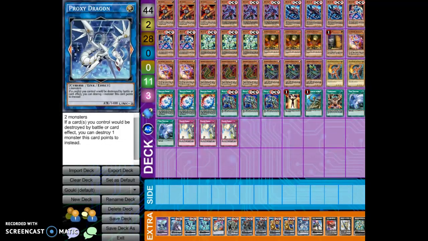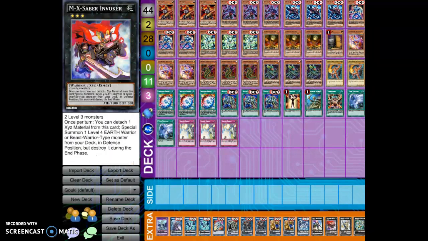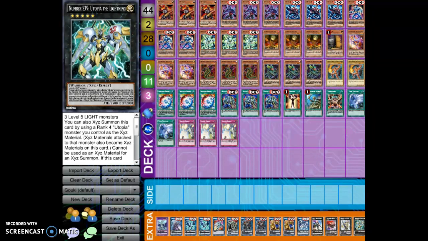Then there's Castell, mainly because of Trick Clown and Suplex Gigantes. Invoker, I've already discussed a lot about Invoker. You have Darling Cobra and Orphis Scorpion into Invoker, into Seraphonite, into all these Firewall Dragon combos. And finally, there's 39 S39. Pretty plain, simple. So that's the build, really.